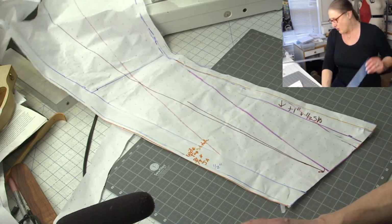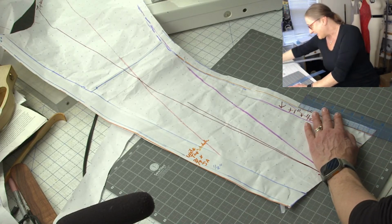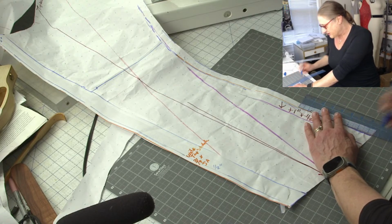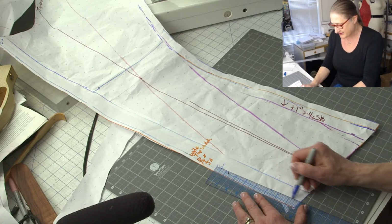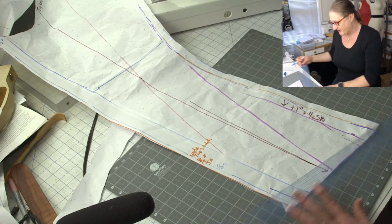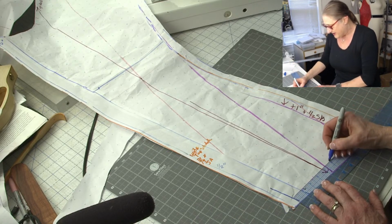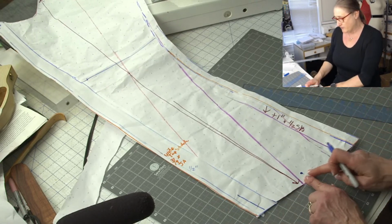But if you remember now, we have 3/4 of an inch over here, because that's what I added. And I have 3/4 of an inch over here, because that's what I added. So I have equal allowances on both sides. So if I just mark those, I'm going to find the middle of my leg. So now the middle of my leg is over here. Okay. So you can see it moved over a little bit.